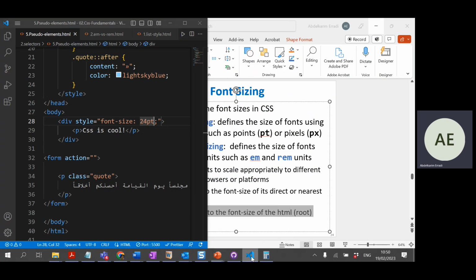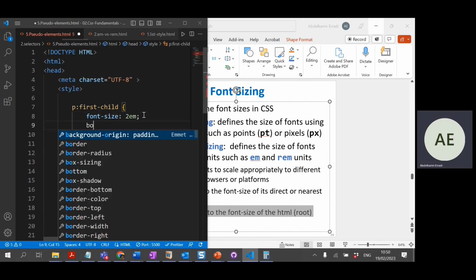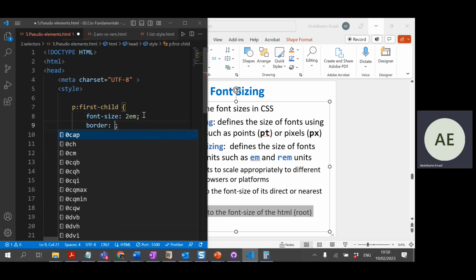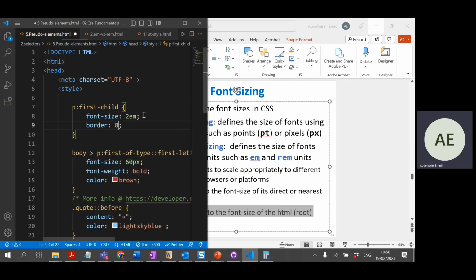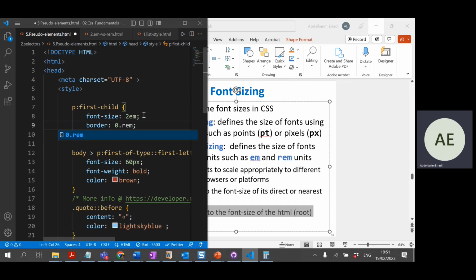So if I come here and say I want to make a border, instead of putting an 8-pixel border, I will make it half the default font, 0.5, red and solid.